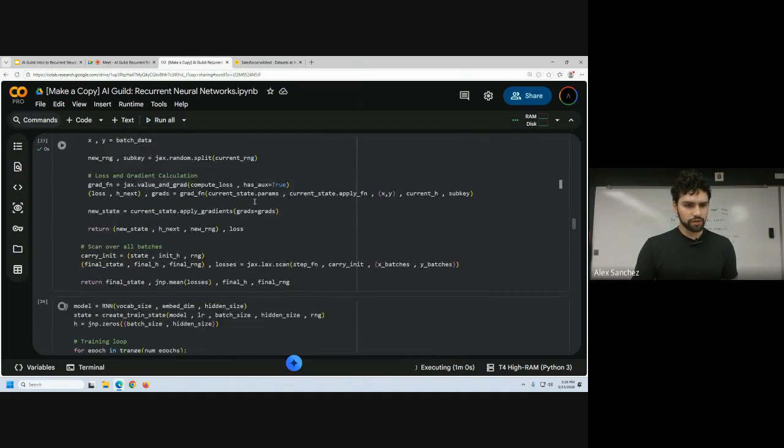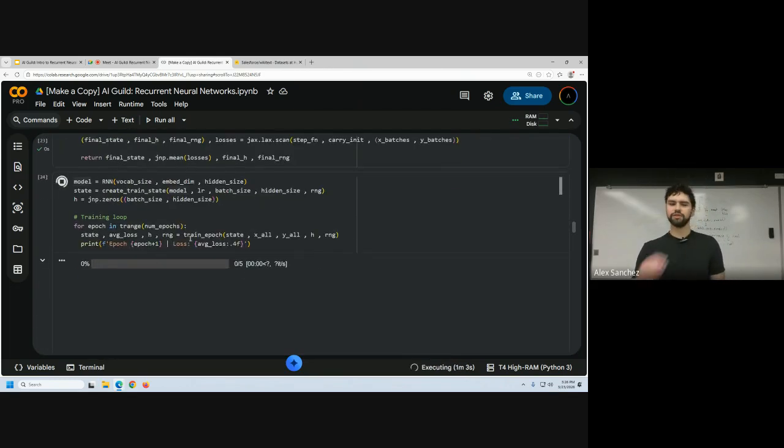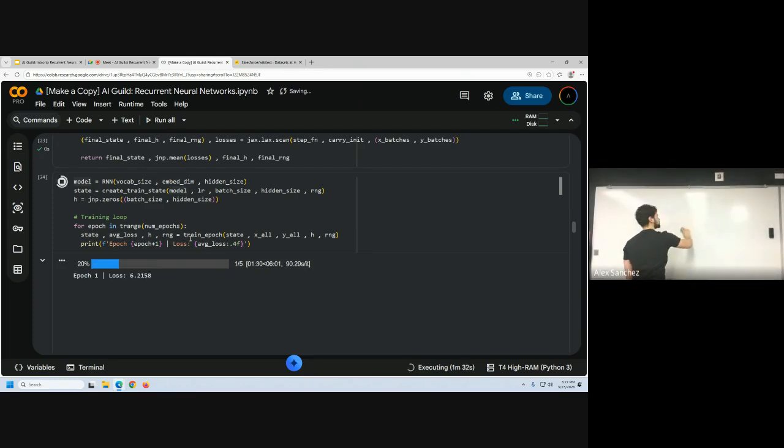And then this trains. Let's see how long it would take to train. I'm just training on 5 epochs because I'd love to give an example. But the most important thing here is to talk about the vanishing gradient problem. We used to use RNNs a lot for all of these text-based tasks, but the problem with them is that they had this thing called the vanishing gradient problem. We'll talk about this now while this trains.